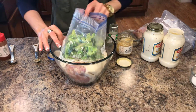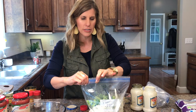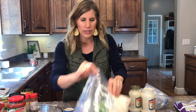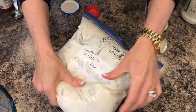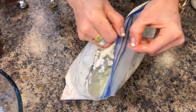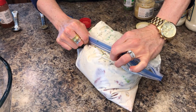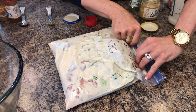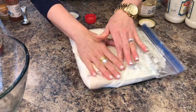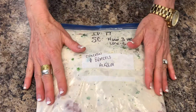That's all that goes into this dish. I'm going to close the bag with a little air in it first so I can move everything around inside the bag — it moves around easier. Now I've got it all mixed up. It is very, very important to get all the air out of the bag, because if you leave air in it'll get freezer burn. Push all the air out. And here we have our first frozen dinner — chicken and broccoli alfredo done.